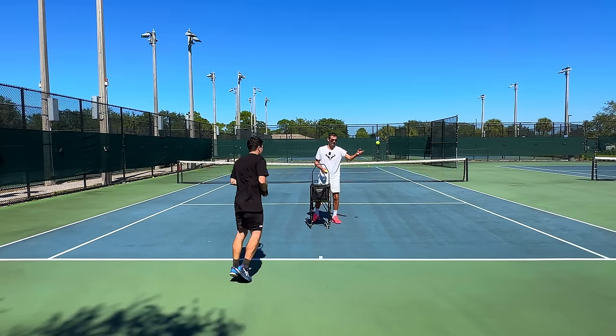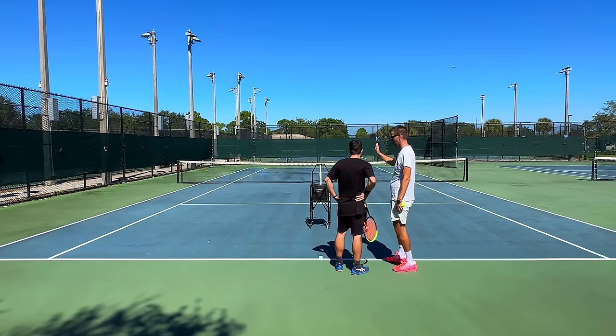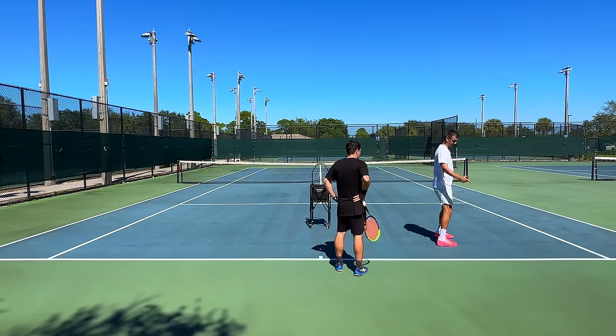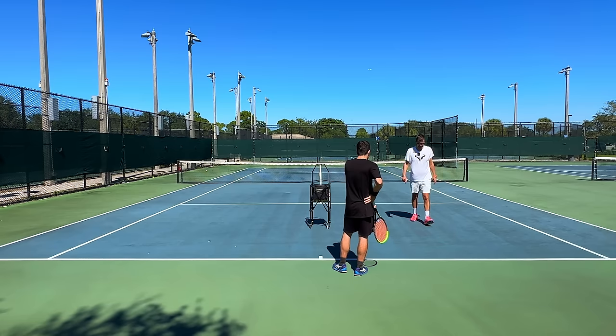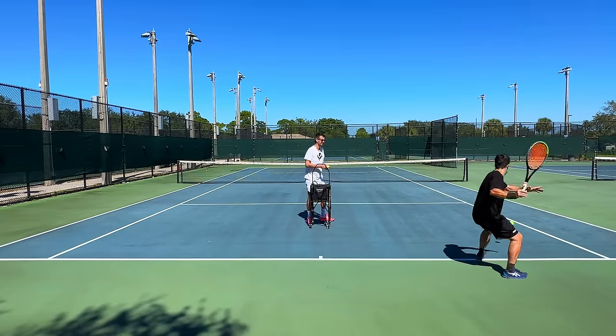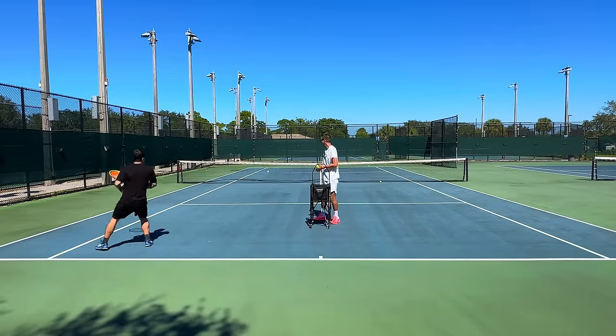When you go max power, take the middle point of the half, the middle point between the baseline and the service line. If you make an X right here in the middle, that's your target, on this side and on that side. Go hard right there. All right, here we go. Go again. Come on. Again.